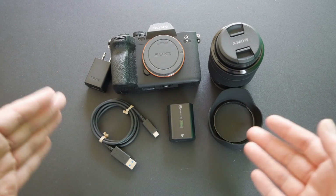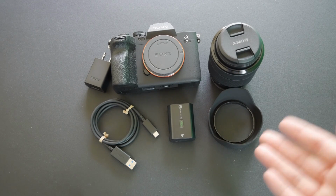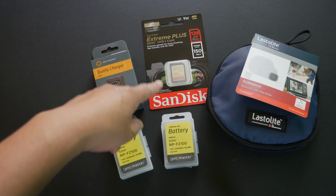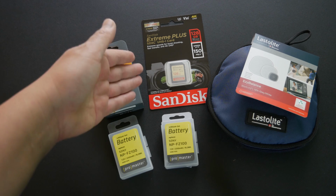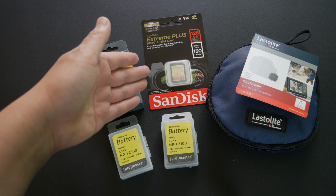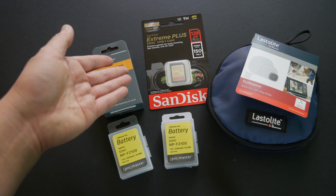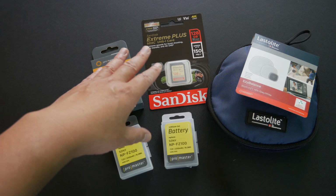I'm so excited to start using this, but I'm going to go ahead and talk about some other things that I purchased with this, because obviously there are a few other things that you're going to need as well or might want to have. So here are some other accessories that I bought with this. The first thing is an SD card. You definitely need some type of storage. In this case, I have a 128 gig SD card, and this supports from UHS 1 to UHS 2 up to CFast. So at least for me, I'm just going to use the UHS 1 to see if that's quick enough for me. So that's the first thing that I got.